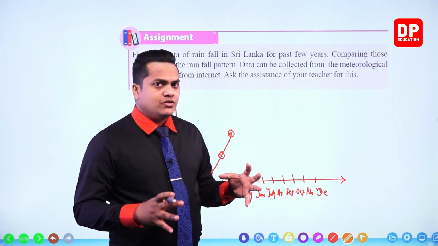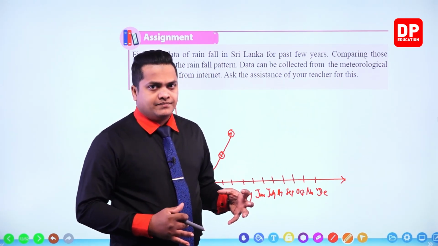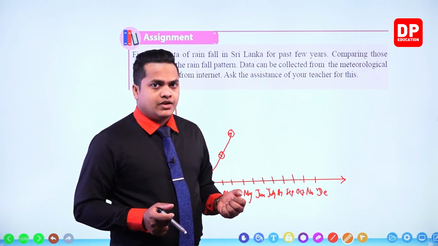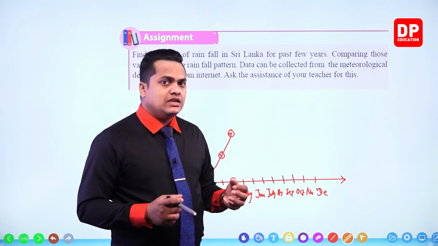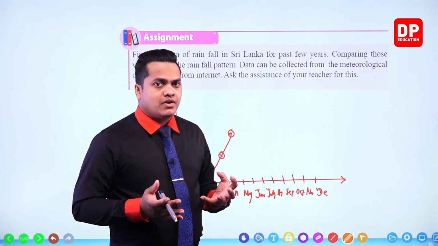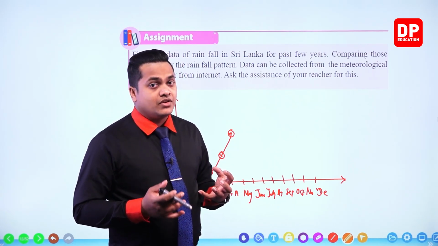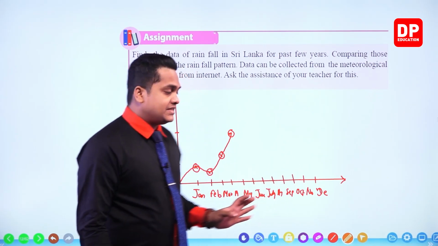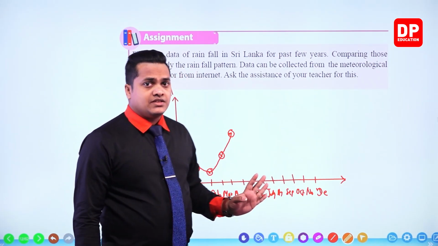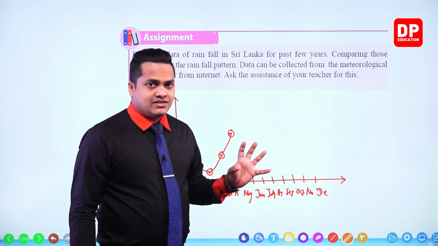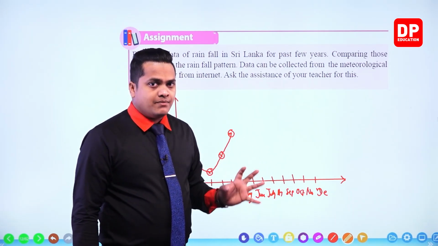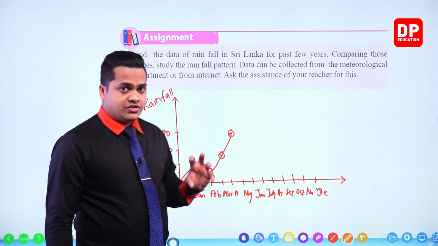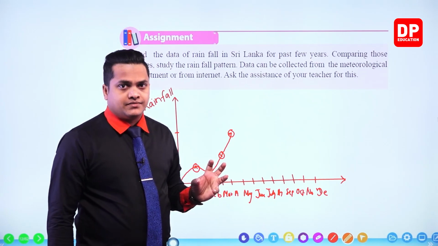So like that way you can collect these data. Actually, you can take these things from the internet. There's no trouble in it. Okay, you'll be provided with the certain year and the certain amount of rainfall in millimeters. So these things are hypothetical values, my dear children. These things are not actual values. Just to show you an example, I have taken these values. Okay, just to show you an example, that's it.